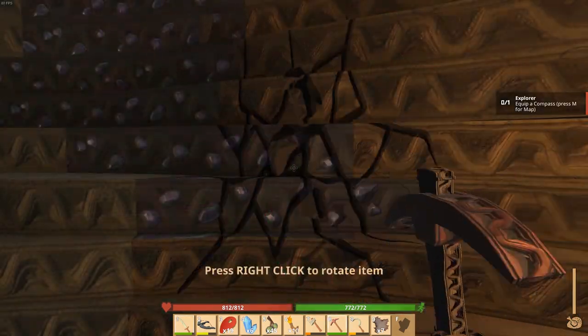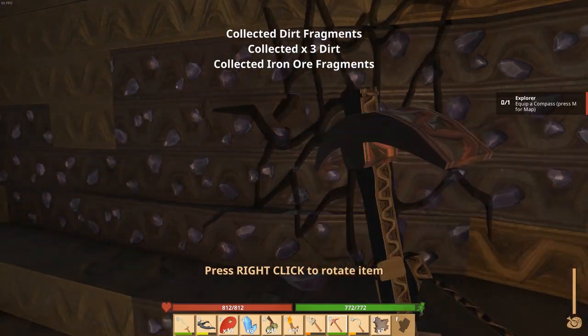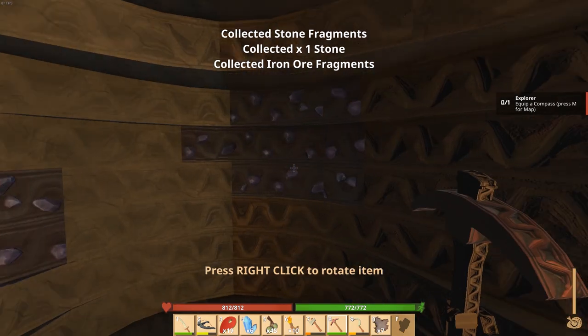Alright, can we mine this up now? Oh, we can! We can mine up the iron ore. Oh, this is a wonderful day. This is the first time we got iron. Wait, what happened?